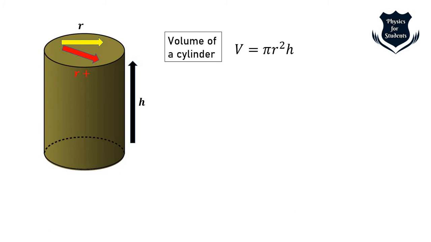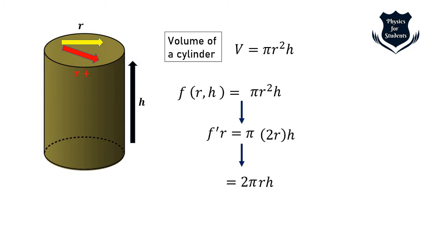We already know that the volume of a cylinder is V equals pi r squared h. Now if we use, say for example, two variables which are changing, like r and h, we can write the function of r and h equal to pi r squared h, which is the volume of the cylinder, but I'm using two variables, so I'm writing it this way. To get the partial derivative with respect to r, we take h as constant, and as r changes we get to this one, and then further this one, right?